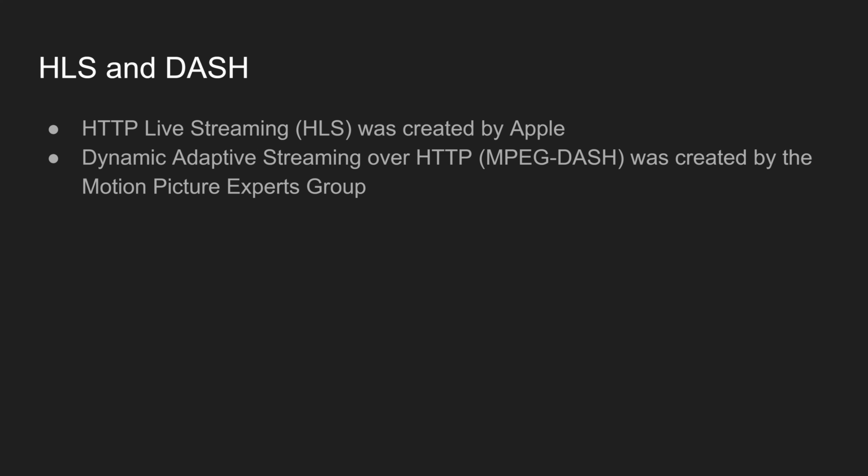The other option is Dynamic Adaptive Streaming over HTTP, or MPEG-DASH, which was created by the Motion Picture Experts Group, or MPEG. And this is a bit more open in that it's generally created and maintained through consensus rather than through what Apple wants. They both have positives, they both have negatives. I'm going to focus mostly on HLS because I like their playlist format more, but it's actually pretty easy to make a streaming server that supports both of these, and it's a pretty good idea to do so.